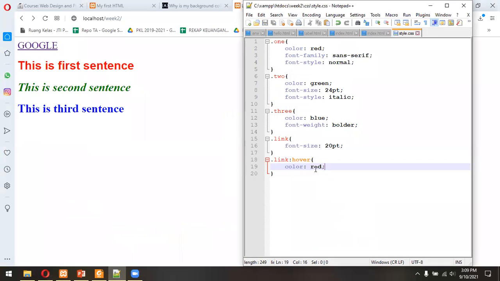Hover is when we put the cursor of the mouse above the link, and the color will change. Because when hovering, the color becomes red. Okay, maybe I will try another color. Okay, so this will be yellow. So this is hover. You can also style it like this.